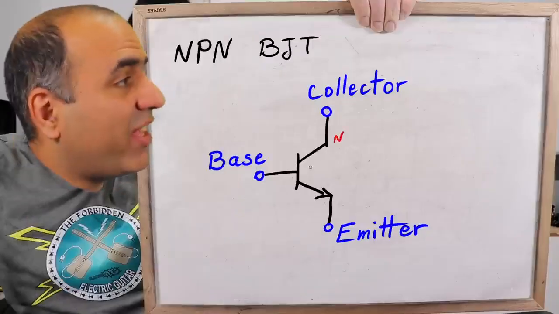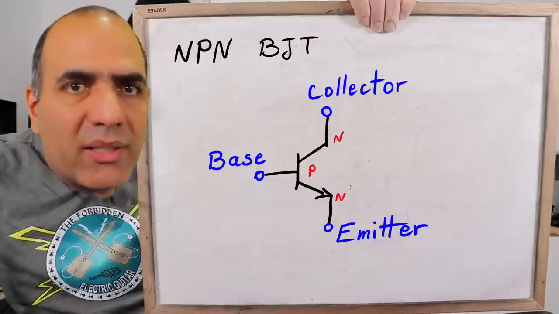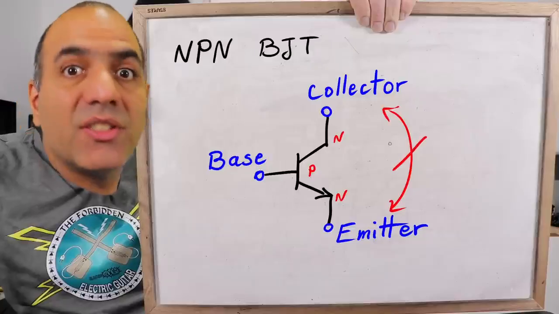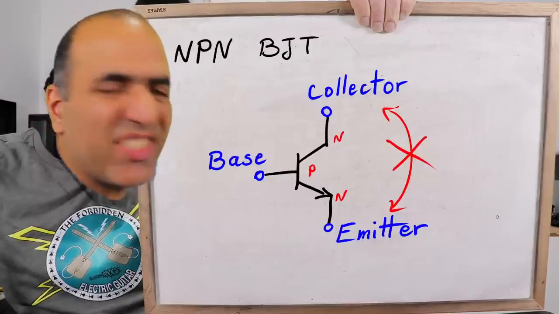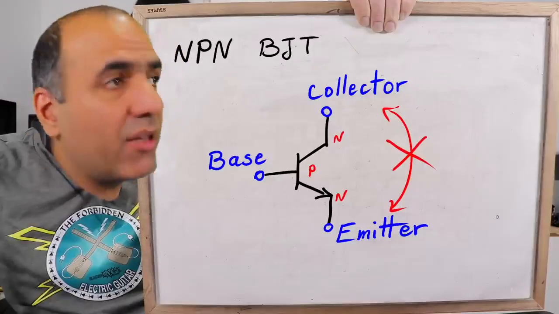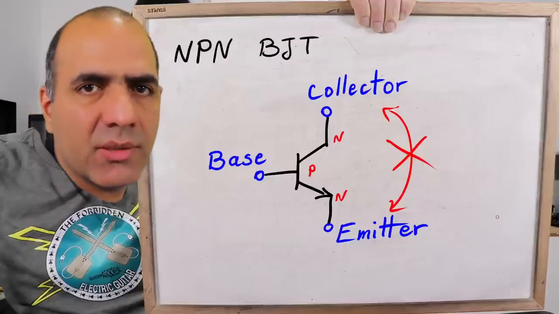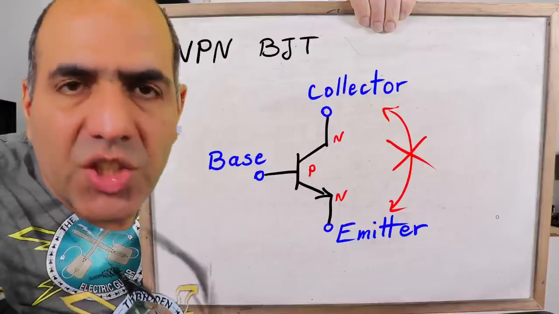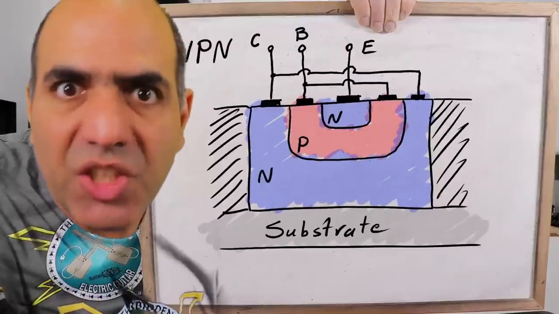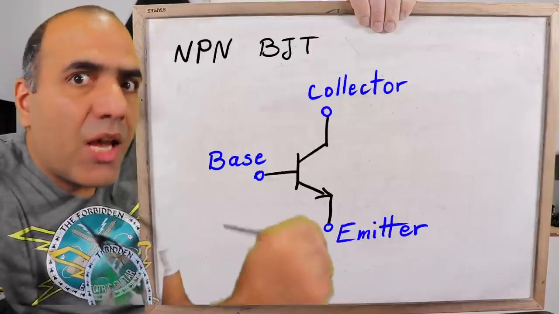Despite the fact that this is an NPN arrangement, flipping the collector and emitter doesn't work. Well, I've seen it work, but pretty badly and not to the component specifications. So no flipping. You saw the cross-section and it is not symmetrical. Don't look. Okay, so here's how it works.